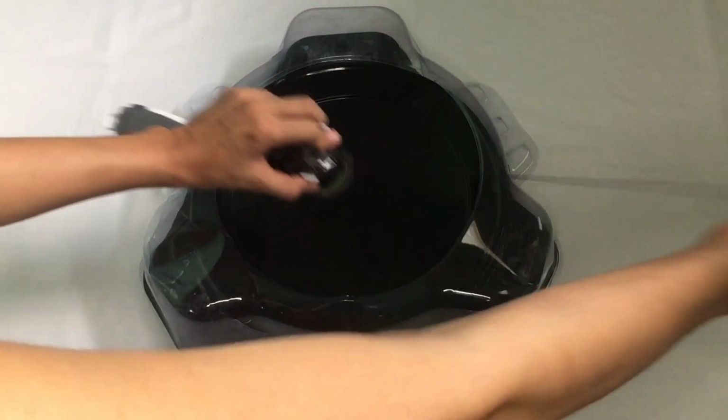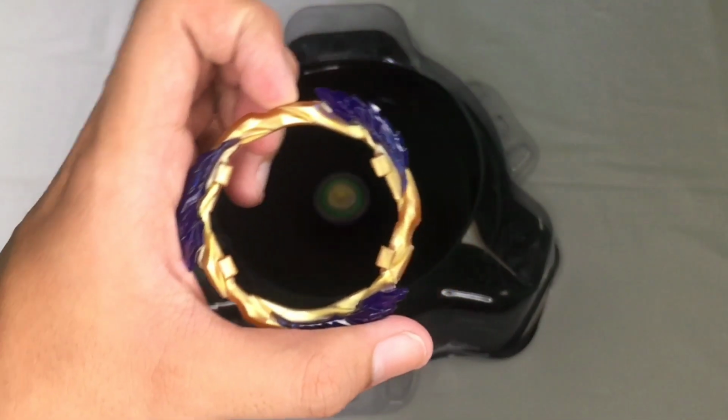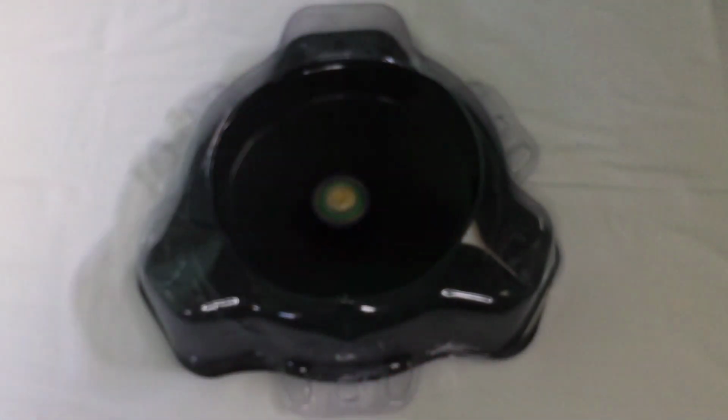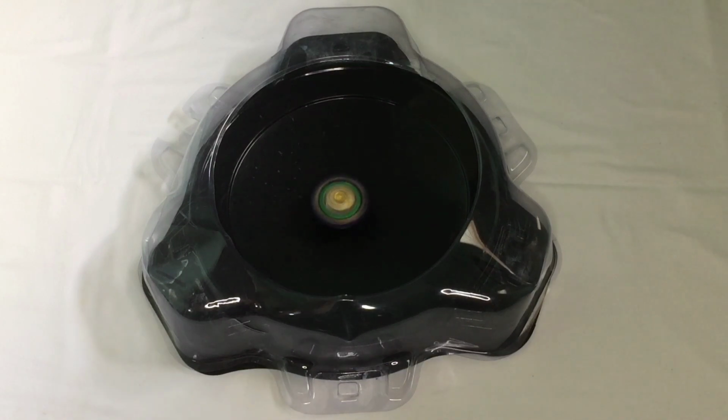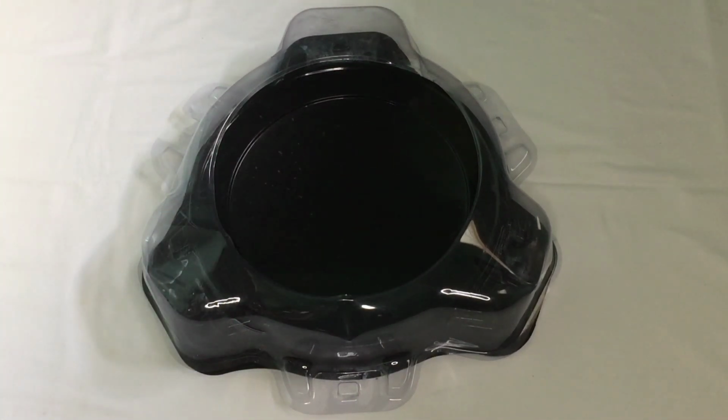3, 2, 1. As we can see, it moves straight to the center, but it seems to have a lot of stamina. We also have the F Gear, which we will discuss in a separate video tomorrow. And now, let us try battling it against Dynamite Belial.